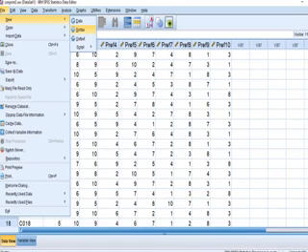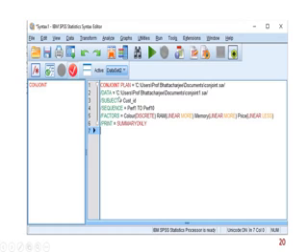So what we need to do is some computations. We now write some syntax, and with the help of the syntax, conjoint analysis will be performed. Once we click on syntax, we reach a new window, and in that window we write this, and that's why I asked you to keep a small file name.